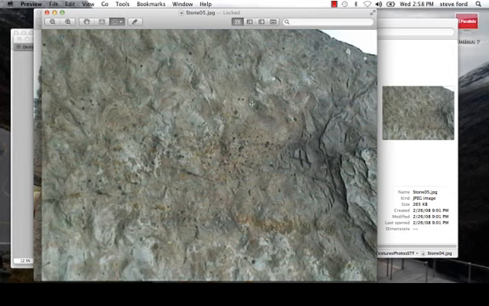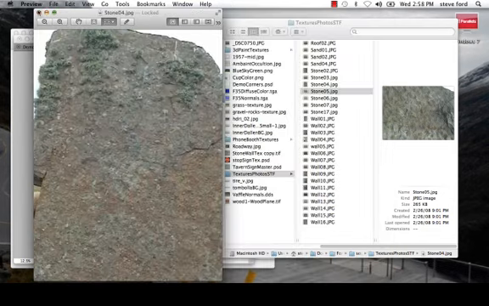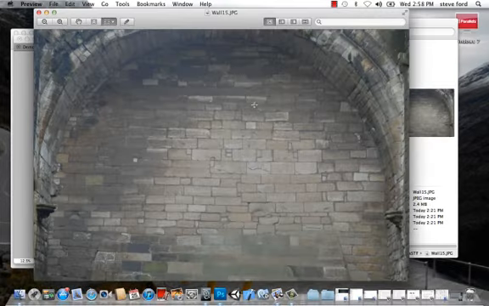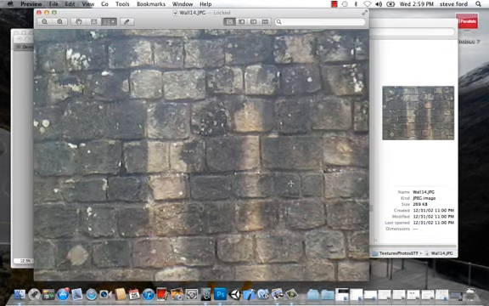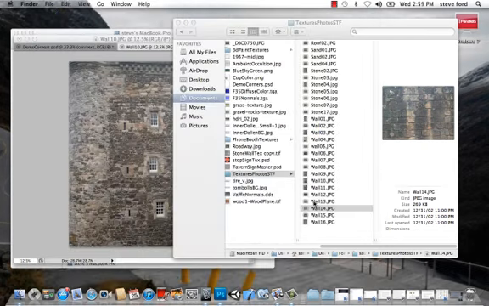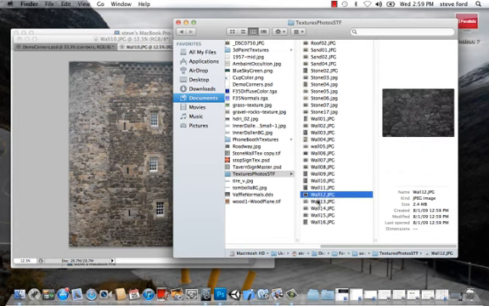Can I get a decent texture out of this stone? Is the uniqueness of the surface going to show up without the highlight and shadow? That's a good question. Something like this, I can grab a nice texture, maybe out of here, maybe in there, but I've got to be careful where the shadow starts coming in. That might make it hard to get it so it repeats well. Interesting bit of research, some dripping and that sort of stuff happening there. So maybe that one I took more for just ideas.